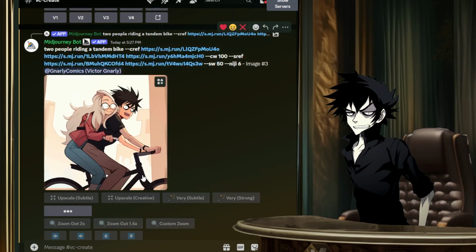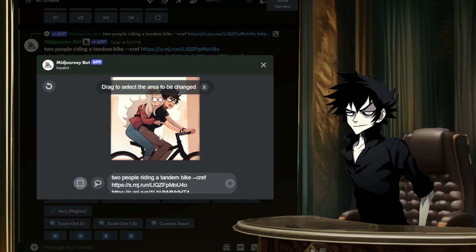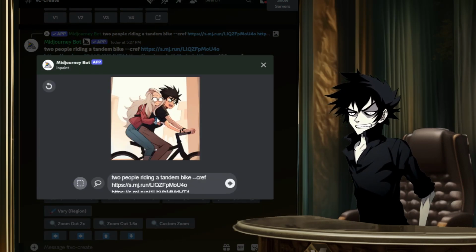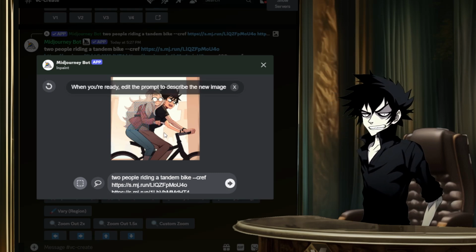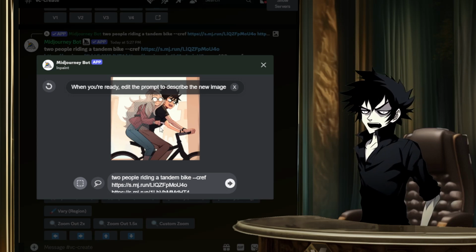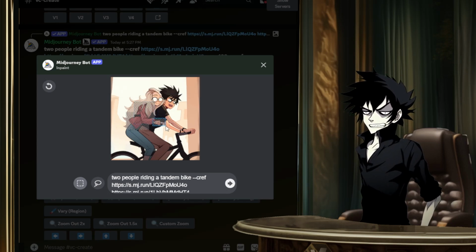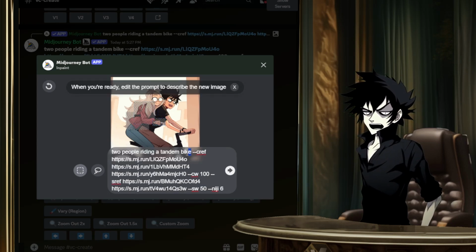So let me go ahead and try to get her to, let's focus on the jacket and what she's doing as opposed to describing her, right? So she is holding onto him while riding a bike.